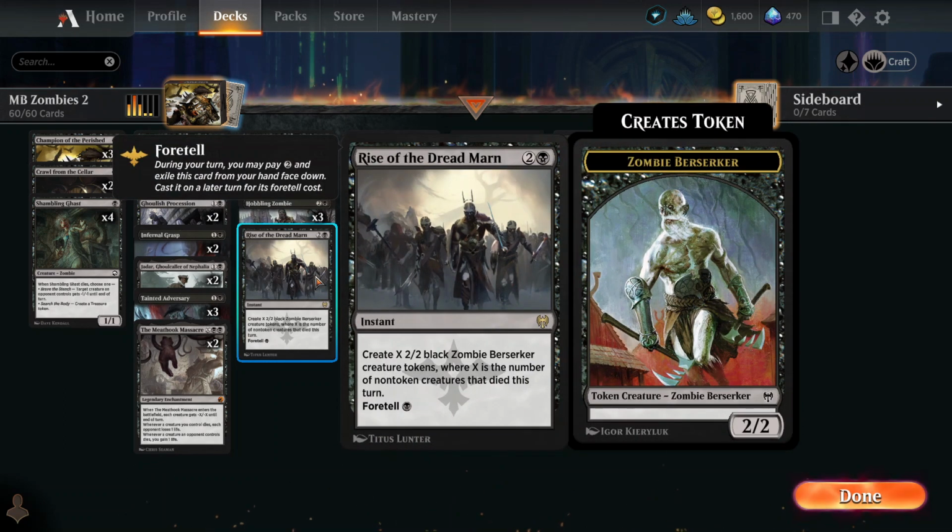Rise of the Dread Marn. All right, so you can foretell this, so you don't have to pay 3. You can just pay 1. Just by paying 2 earlier on, you're basically putting it away on layaway. And then, as an instant, you create X 2/2 black zombie berserker tokens, where X is the number of non-token creatures that died this turn.